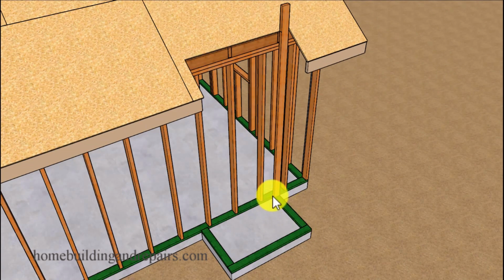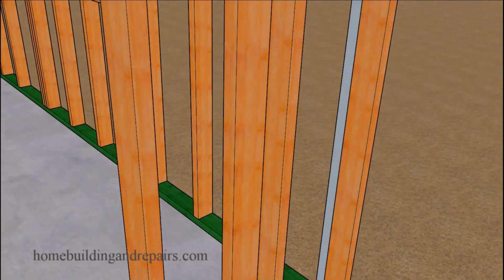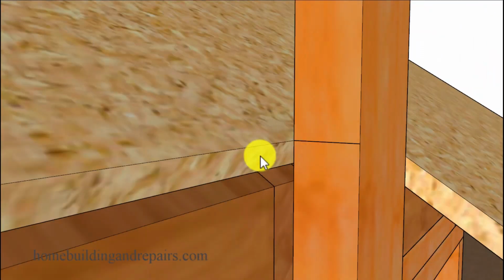So here you can see where we've just placed a stud. You can use your measuring tape. You don't need to put the stud here, and then you're going to mark the top point where the wall framing stud meets the roof sheathing. So not too difficult there.